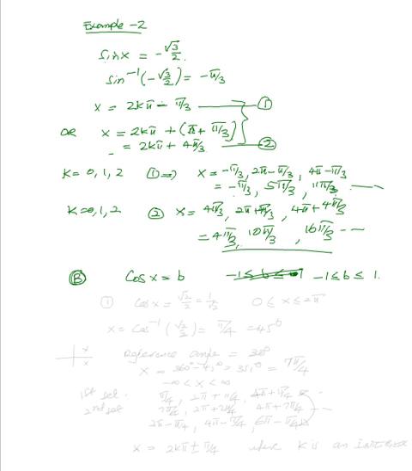Now let's talk about the second type. Let me call that type B, where cosine of x equals a number. Again, we like to limit the number b to be a number between negative 1 and 1 inclusive. And let's look at an example here. Let me call that example 1 under this category. Let's say cosine of x equals radical 2 over 2, or 1 over radical 2. And I'm going to limit, first of all, our x to be between 0 and 2 pi. As I said before, the solution to this cosine of x equals radical 2 over 2 has infinitely many solutions. So if I use the calculator or otherwise, cos inverse of 1 over radical 2 or radical 2 over 2 will be 45 degrees or pi over 4.